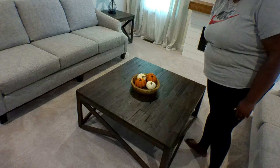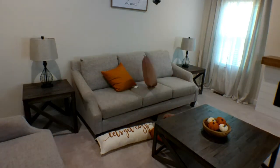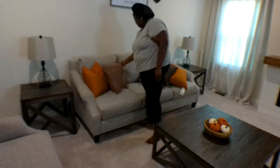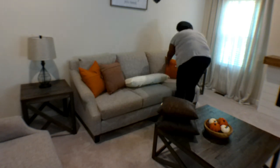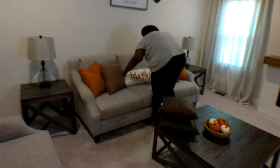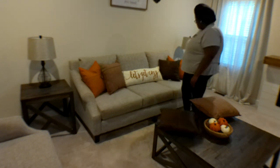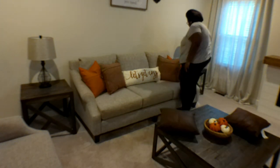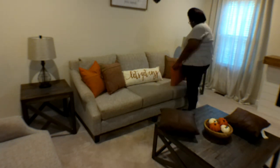Okay, so I'm going to start doing my decorations. I'm just putting my pillows on the couch. Listen, y'all, this took entirely longer than it should have. I am so indecisive. I did buy some extra pillows at the end of the season last year just to switch up the decor that I had, and I cannot remember how I had them arranged, and I couldn't decide what I actually liked here. So you'll see me moving the pillows around, trying different combinations.